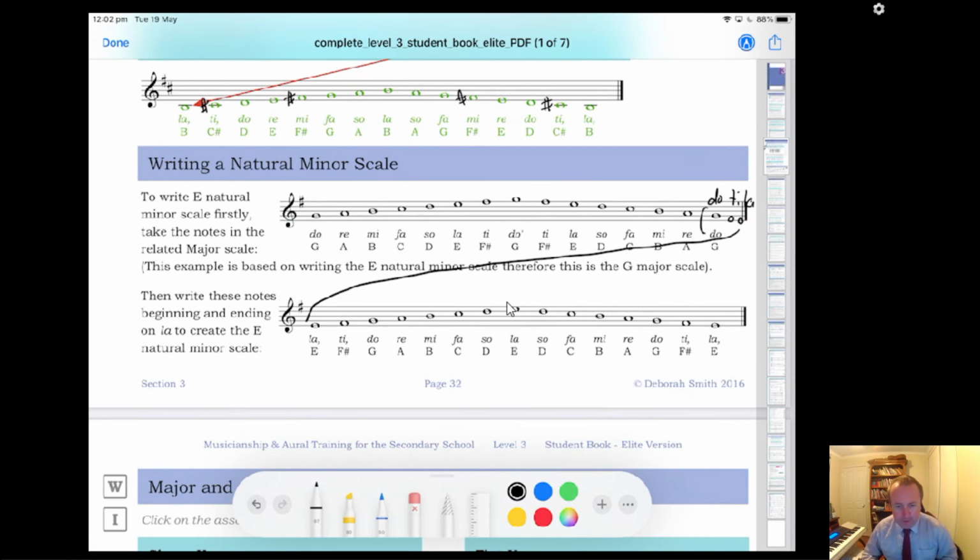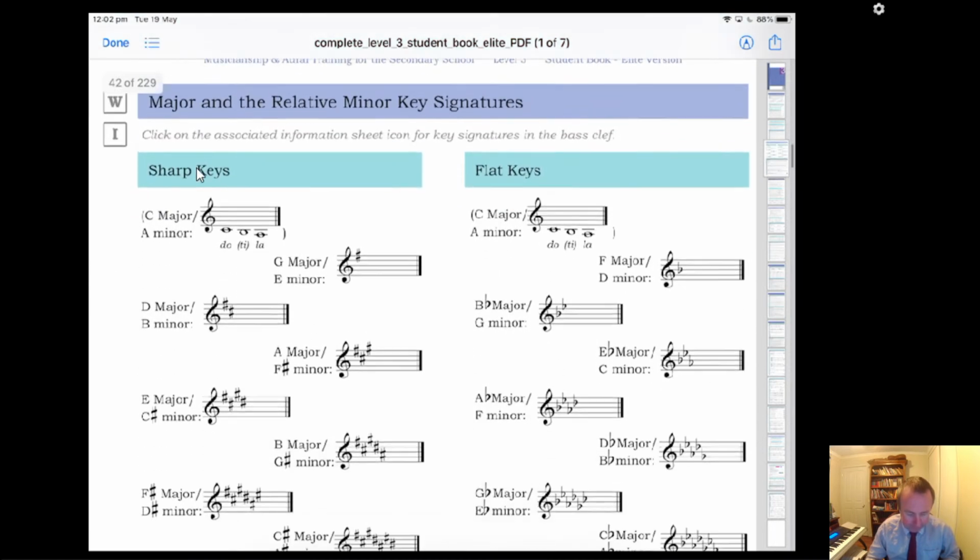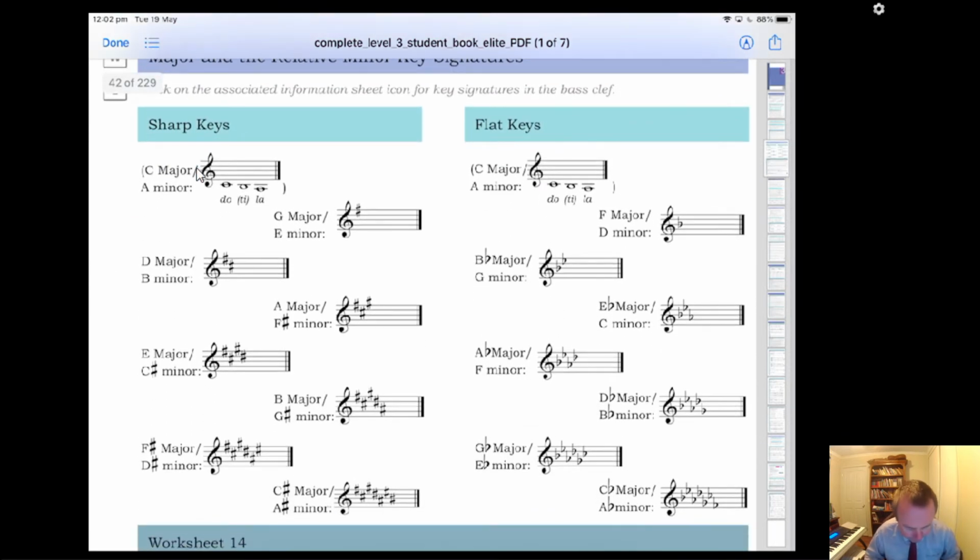So, I think what is being said in this textbook here is, if you're given the name of a minor scale and you want to work out its relative major to get the right key signature, count up 3. For example, if you were working out D natural minor, what's D natural minor related to? You count up 3. D, E, F. It'd be related to F major. Similarly, if you were told to write the natural minor of F major, you'd count down 3. F, E, D, and you get the starting note of D for D natural minor. This will hopefully make more sense once we put it into practice, which we're going to do on the next page, which is right here.